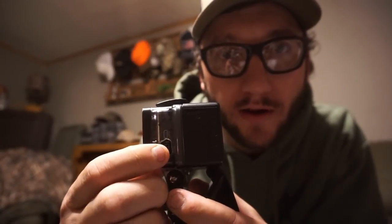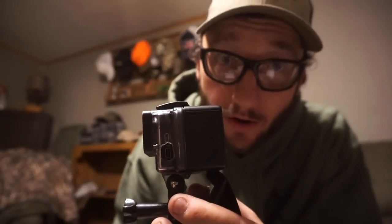Just backup SD cards. If you guys haven't used SD cards a lot, they tend to go bad, especially if they get moist at all, like hunting when you're outside and it's sprinkling. If that SD card... look at my GoPro right here. I have a little hole cut right there, and right behind it is the SD card.